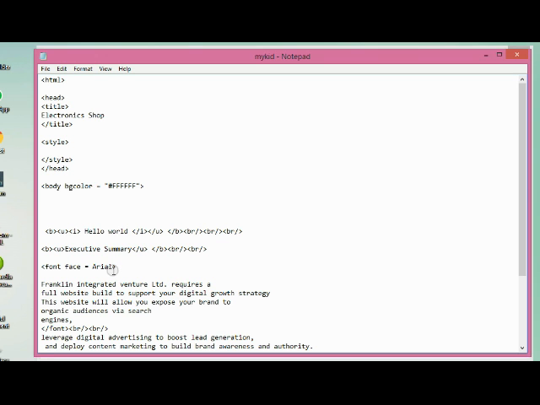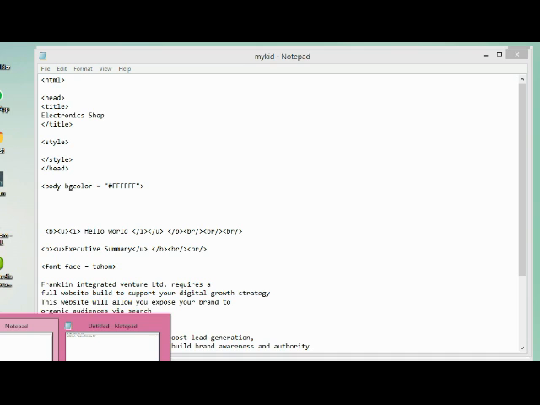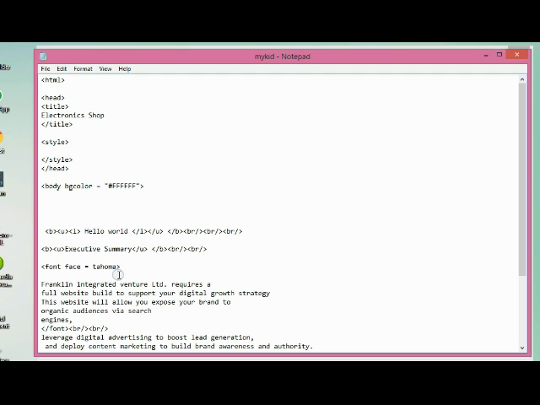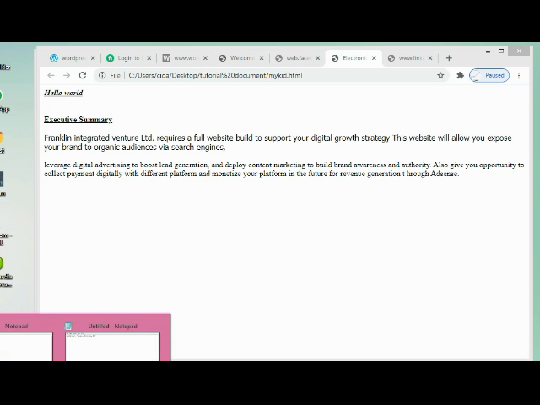In this place we wrote font size. What we want to do is change the font face. I can remove this font size and put face. Now if I am using face, I should not be using a number again.